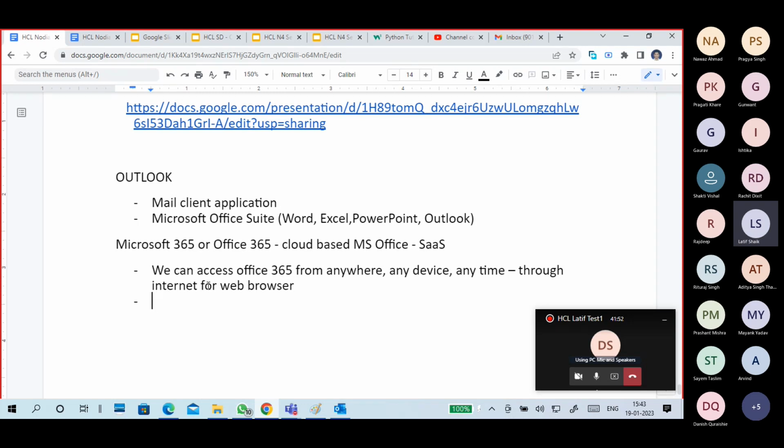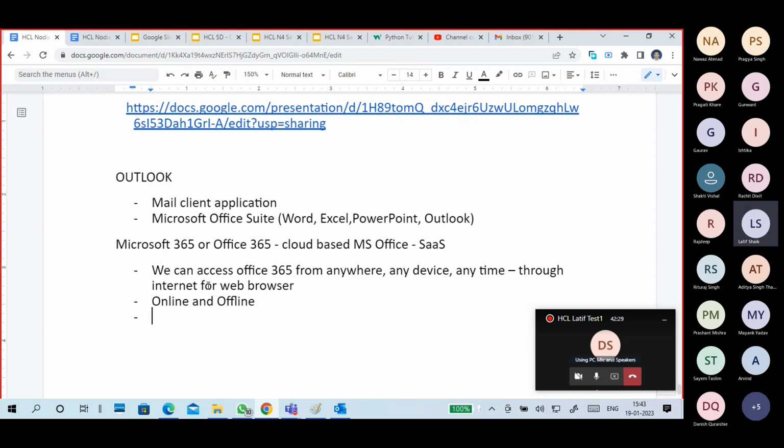It means you can access from a PC. You can access online and offline also. Both we can access. That means through the browser you can access, and through the application also you can access your Office 365.